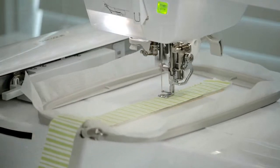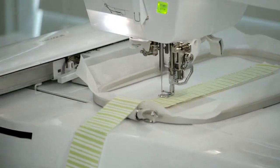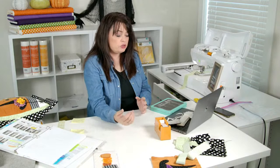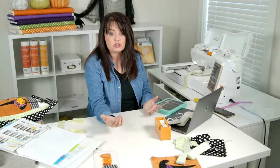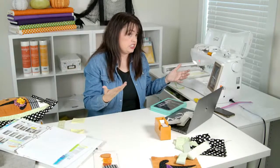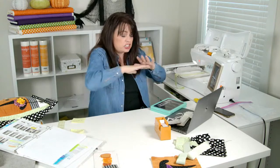Kim, where do they find those written instructions that you're referencing? Those instructions are a download that come as part of your background quilting design file that you downloaded. So if you downloaded a border design, which are the ones on black fabric or a dark gray fabric, in that download will be a PDF that will say instructions, probably. It might label it a little bit more than that, but basically it's a PDF file, and that's where they're found. And these instructions are the same no matter what border design you actually download. So once you get this technique, it's going to be the same across the board.